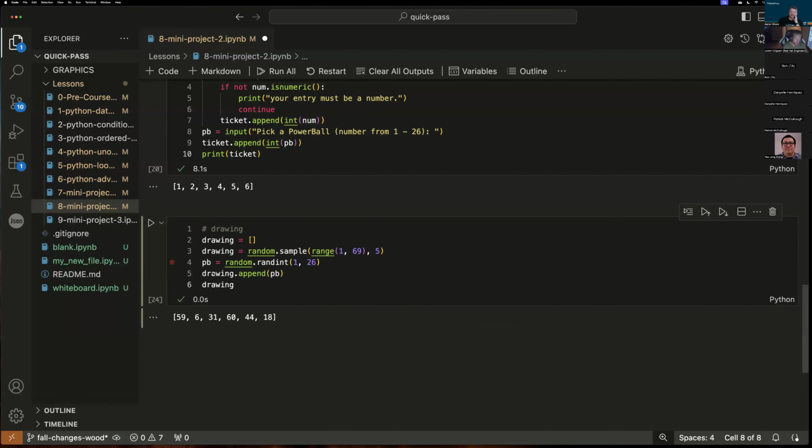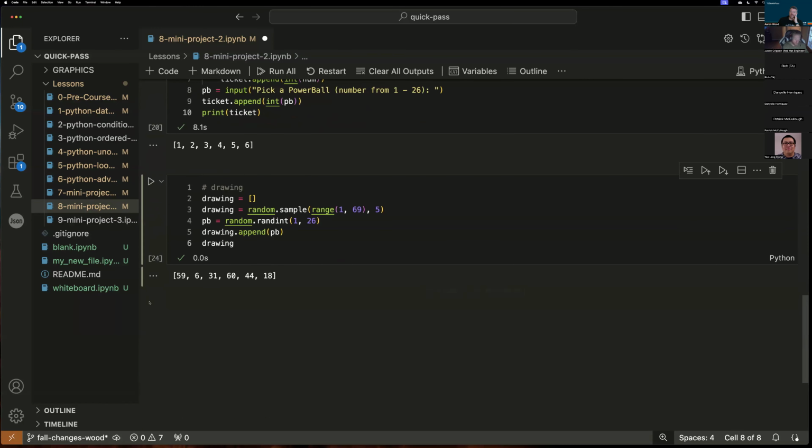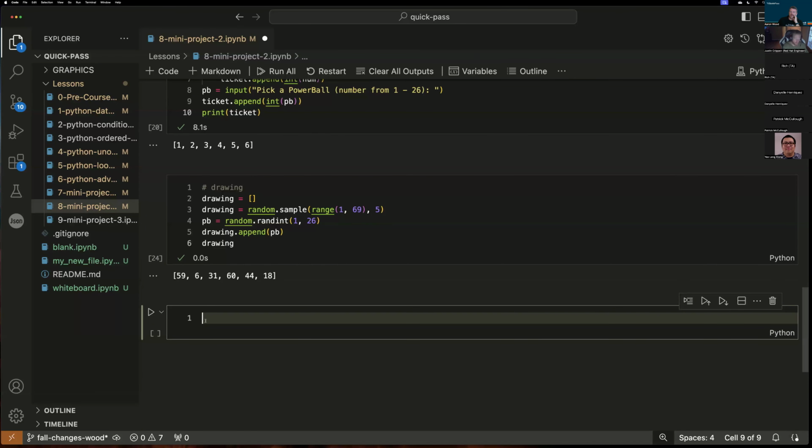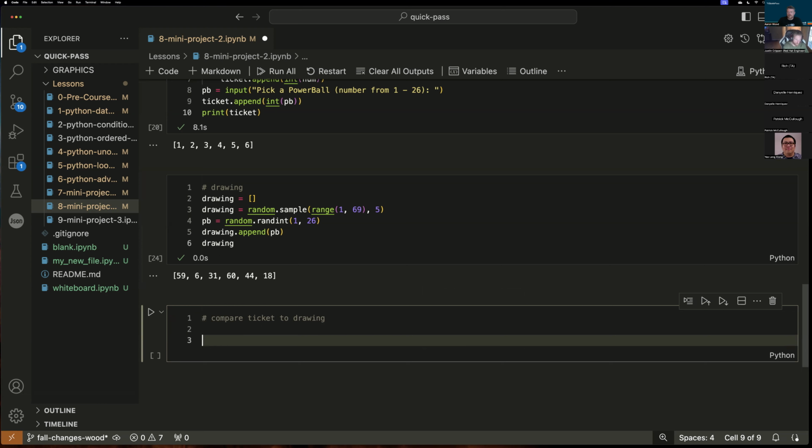And I mean, it's working, so that's good. Maybe we can just continue and we can see how we do. So how would we compare a ticket to a drawing? So now we need to compare ticket to drawing. How would we do that?